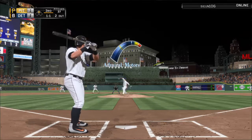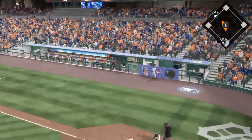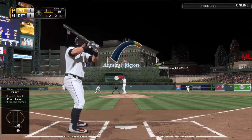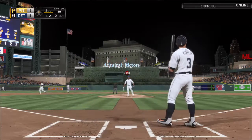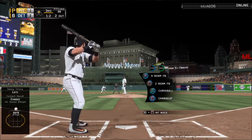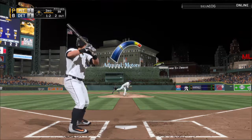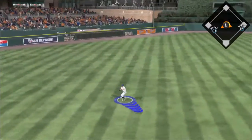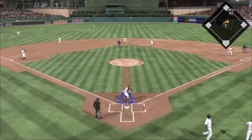He's set. Here comes the 1-1. Very weakly on the ground. That winds up foul for the second strike. Runner in scoring position at second with two down. A little late on the fastball, but he's able to spoil that one off, and he'll get another chance. Runner goes for third. Hit to short. And that's through into left, a base hit. And they're not going to get him as he's in there to score.